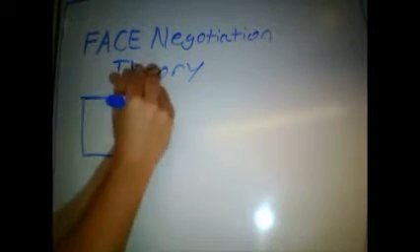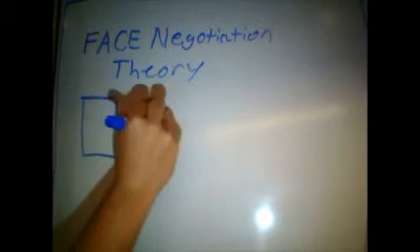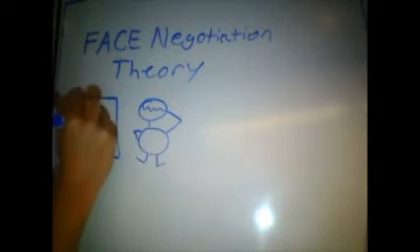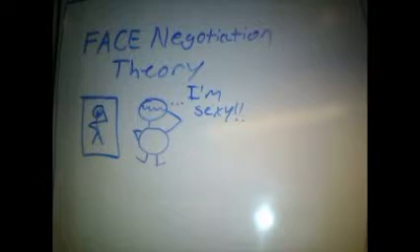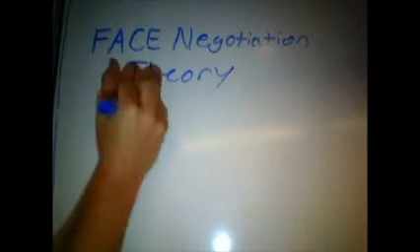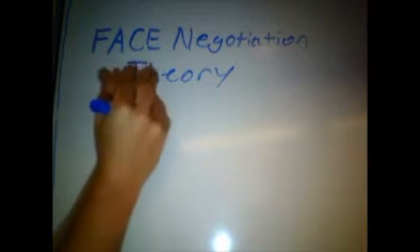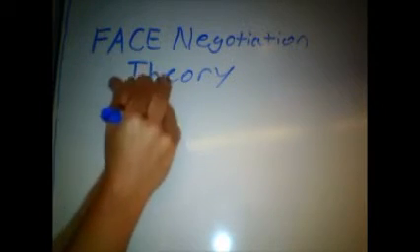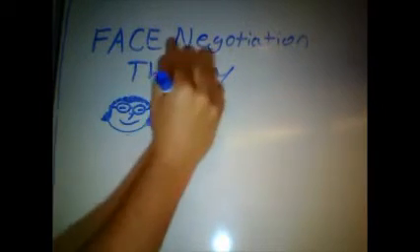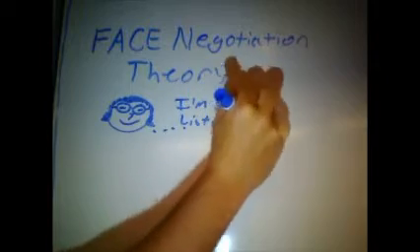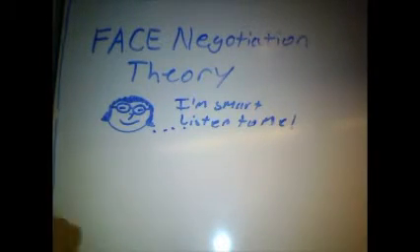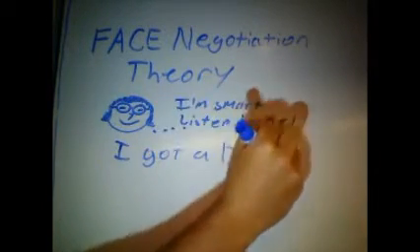The theory that we're going to talk about is face negotiation theory. Basically, it is understanding how different cultures throughout the world respond to conflict. Our self-image, or face, is at risk in conflict, and culture is attached to the way we deal with the issue and communicate. The theory was first suggested by Stella Ting-Toomey in 1985. She is a professor of human communication studies at California State University. You know, Ashley, I've never met her, but she seems to know what she's talking about.